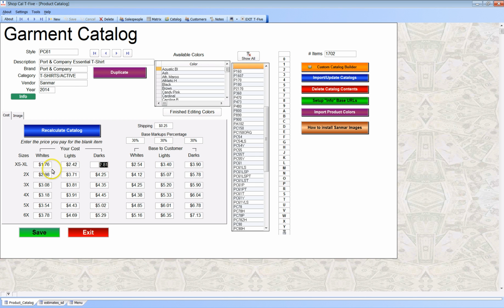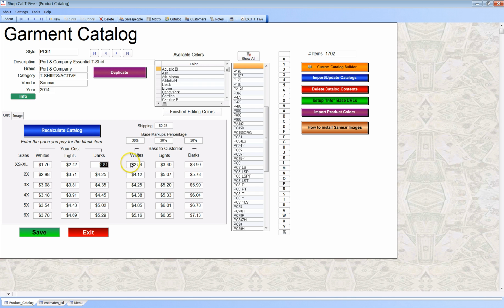If you want to charge the exact same, if you want to start your markup over based on the markup percentages or margin percentages that you have in the matrix, you're just going to go ahead and set all these to 0 over here, the shipping and all these markups to 0. Recalculate the catalog, and the prices will be the same across.